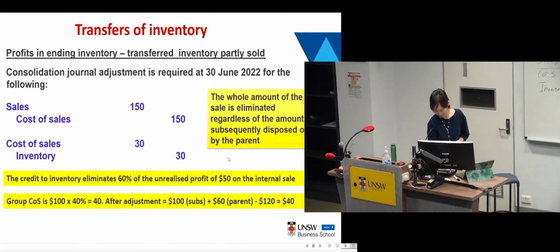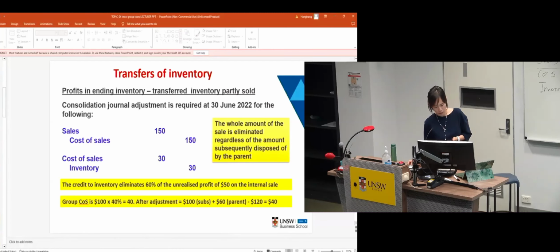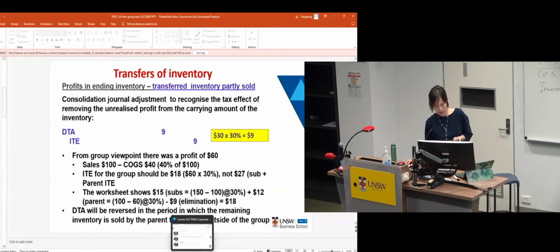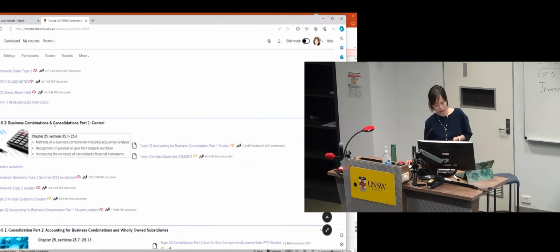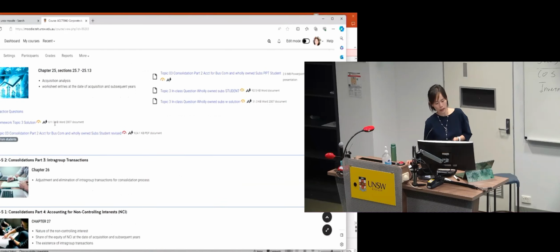I'll show you alternative methods in notes. It is actually on Moodle. So I have that for you already on Moodle. So you can just open that from your side as well. Okay. So just scrolling down to week 2, right? Week 2, here we go. So there's a documents, class notes, right? Class notes, click that. Here we go.